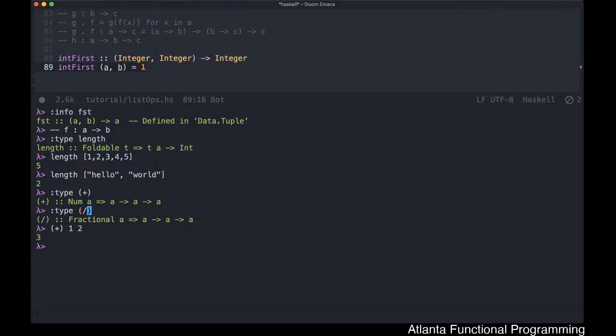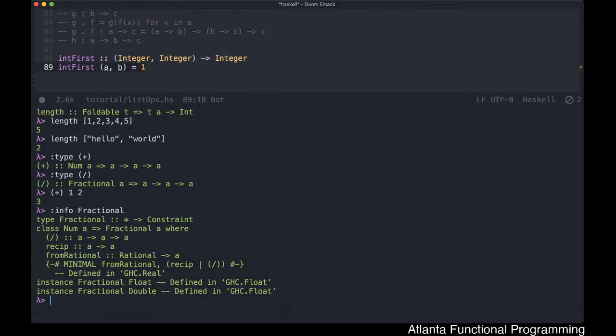Similarly, in division, all of these have to adhere to the Fractional type class. The operations associated with Fractional are slightly different than Num. If you recall, if we do info on Fractional, you'll see that it has to have the division operator defined, it needs to have reciprocal defined, and it has to have some operation that can convert a rational number to its type defined as well.